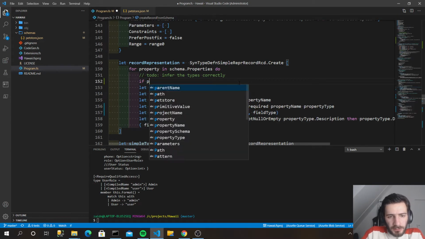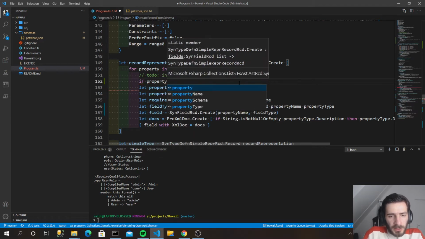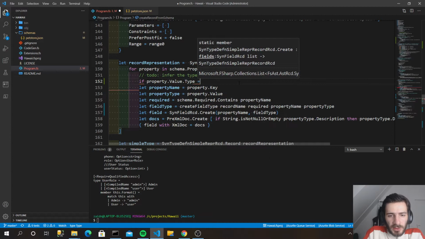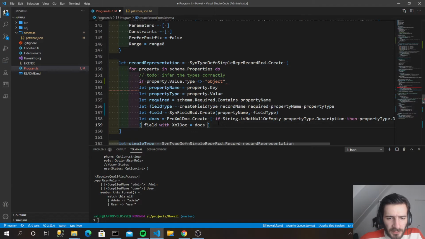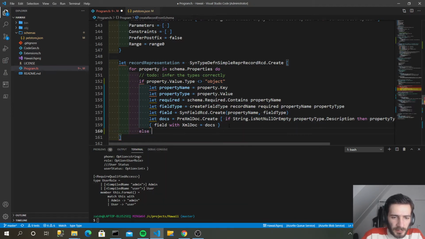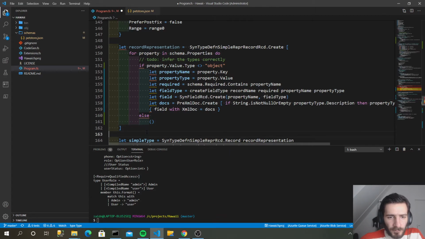So here we will say, if this is something that we already know how to handle, which is everything except when the value type is an object, then do this. Otherwise, do something else. I think I have to yield and then implicit yield. Yeah, there you go. So if it is not an object, then I know how to handle it and I create a proper field from it.